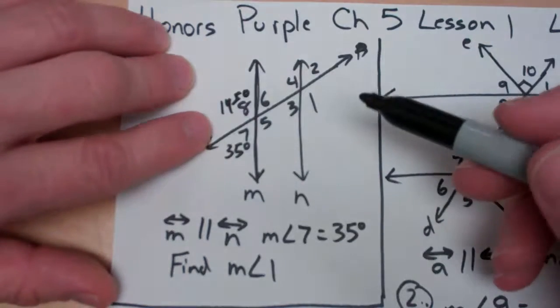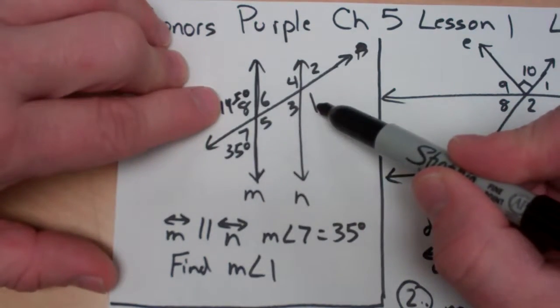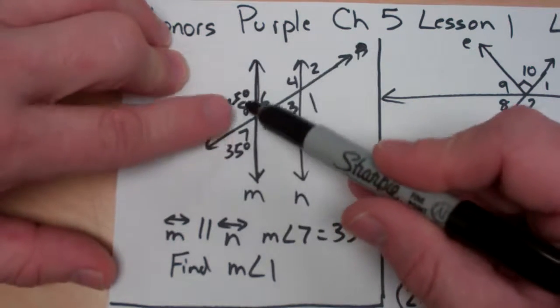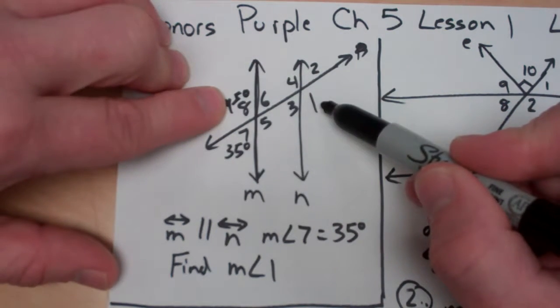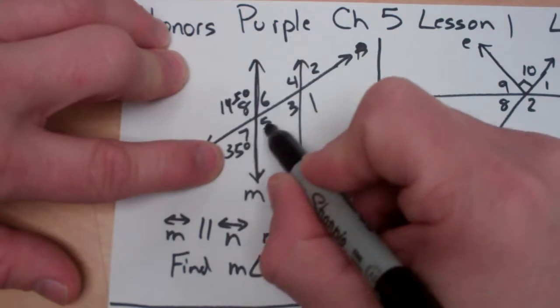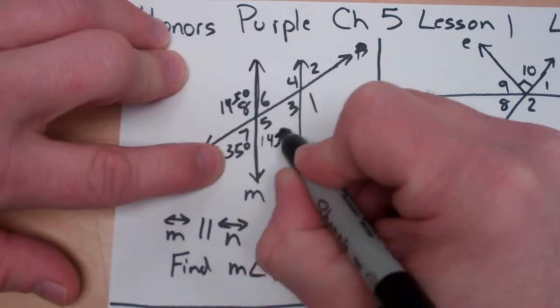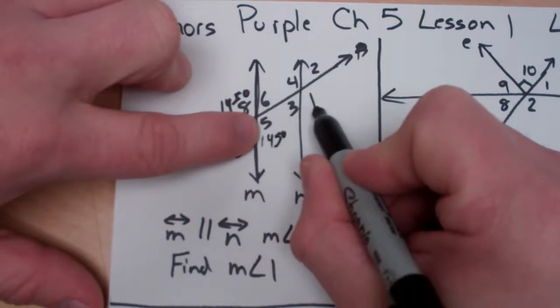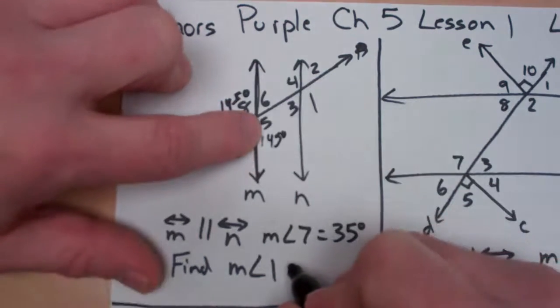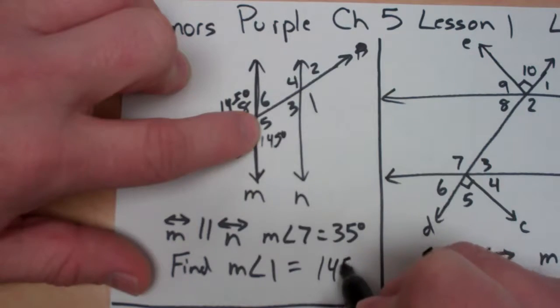Now what does that tell me? Well, I could say angle 1 is alternate exterior, and so now I have supplementary, which leads me to alternate exterior. Does that make sense? I could have done that a different way. These two are supplementary because they add up to be this straight angle. Subtract, you get 145. Now 5 and 1 are corresponding. So once again, now I know that the measure of angle 1 is 145 degrees.